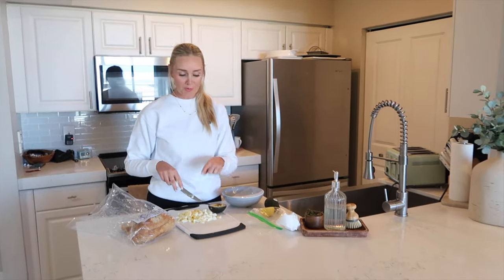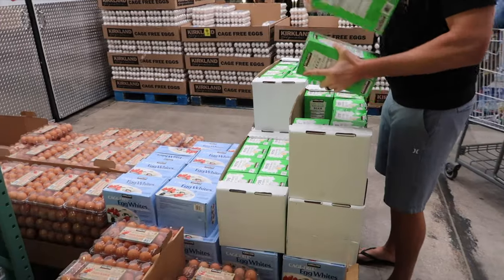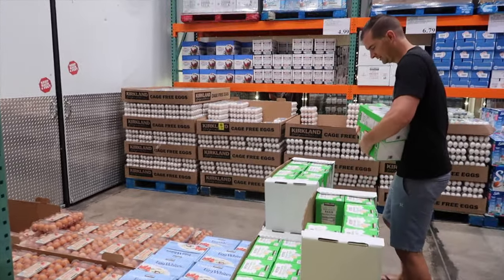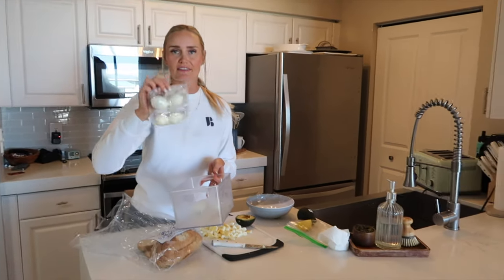So these are the pre-boiled eggs from Costco. If you guys have never seen them before, they are amazing. We got two big boxes of them, and we're almost done with one. Such a time saver. They come in a little pack of four like this. So usually we'll just eat one together, two and two.